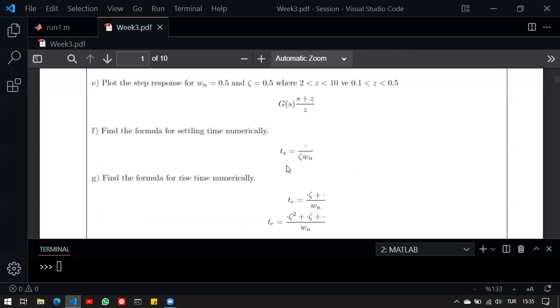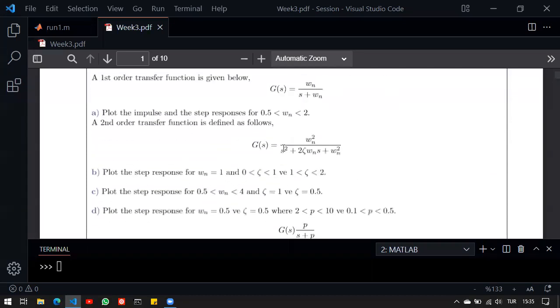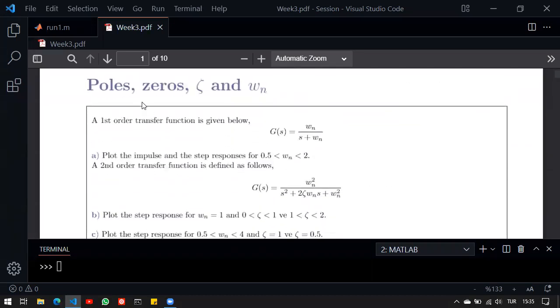And then we've also two additional tasks here, which I'm not going to cover in detail because we have basically the curve fitting of the settling time and the rise time here for two different versions of the model. I will just briefly cover them because this is especially just additional information and not really our point. So let's begin with the first order system.